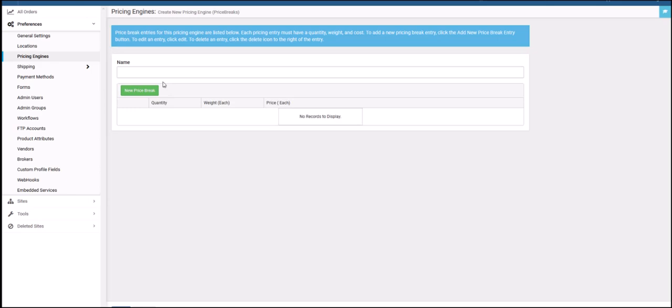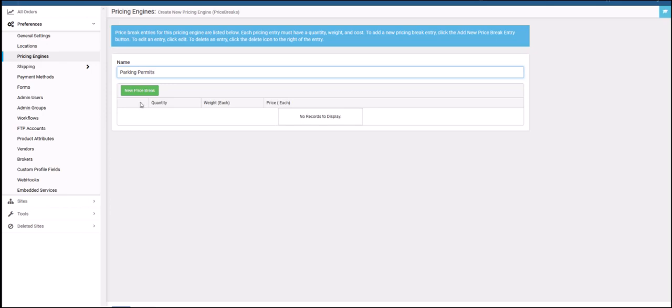It is good to keep in mind that all your pricing engines for your sites are listed in this one area. So give it a name that will be easy to identify later when you assign it to a product within a site. All sites can share the same pricing engine, so if it is a standard price you will use over and over among many sites, then give it a general description for the name. If it is a price that is specific to only one customer, then you may want to start it with the customer's account name. I'm going to name it as parking permits.